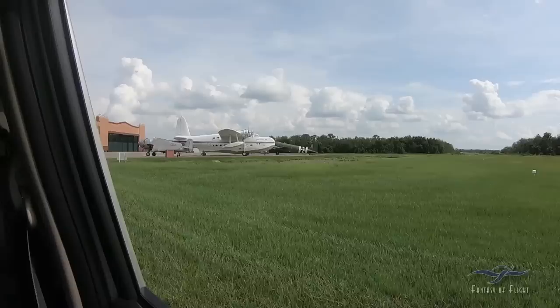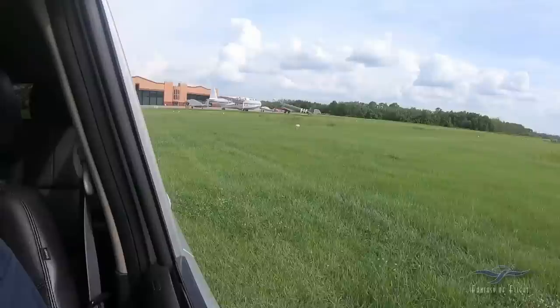I've got a bunch of requests to do a Kermie Cam on an airplane. There are a bunch of cool airplanes sitting over there that people haven't seen. I haven't seen the inside of them in a long time. Those airplanes are actually out because we have to do a fire suppression test, draining out all the sprinkler system and stuff.